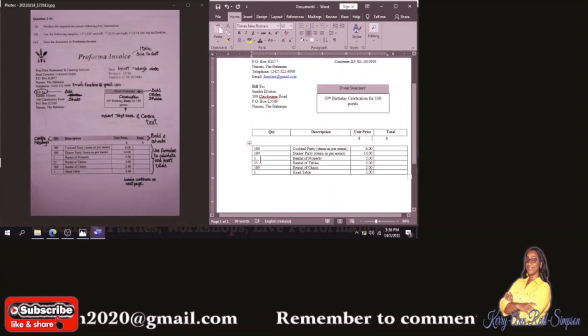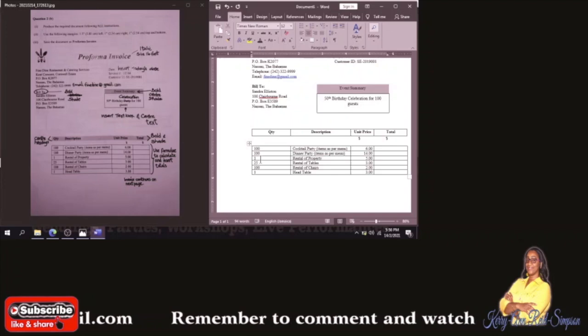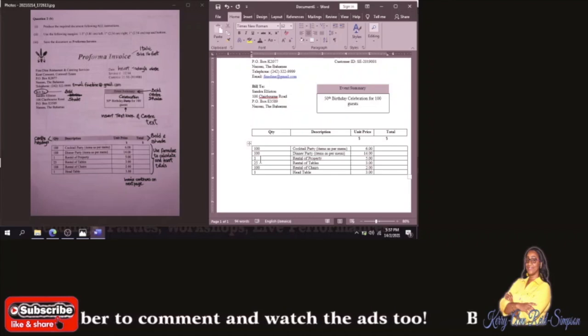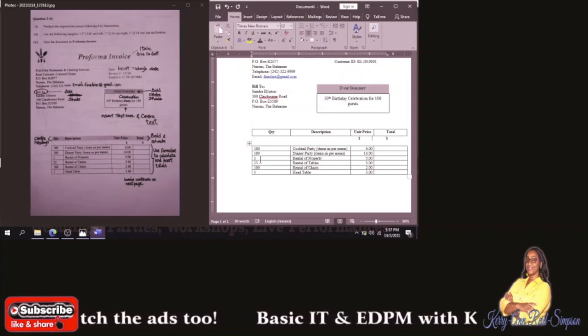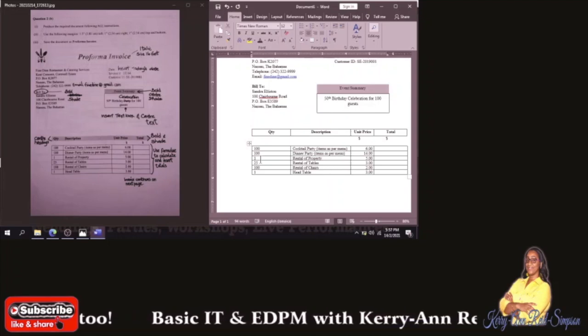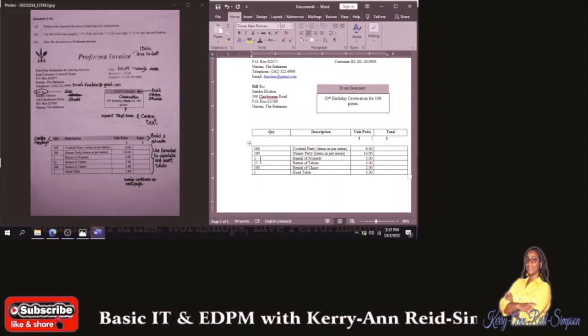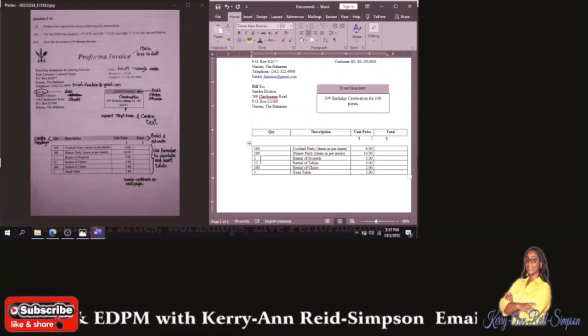It says invoice continues on next page, but we're not going to be typing everything in this video. We're just going to type what we see, but you know what to do if you should continue. You would have to insert the amount of rows and columns that you need and utilize them accordingly. All right, and then you will have to do the calculations here in Microsoft Word as well. But I did a video showing you how you can do calculations in Microsoft Word, so you can do it yourself when you watch that video if you don't know how to do it.